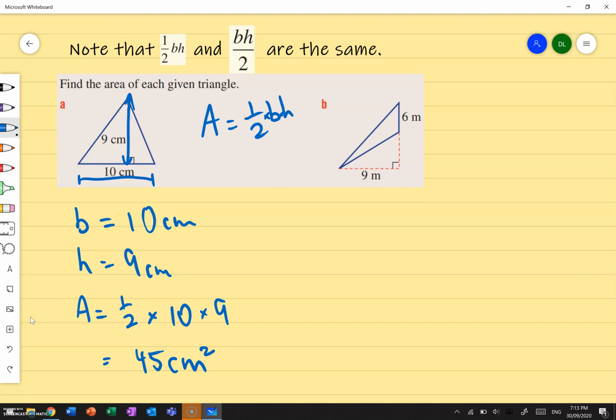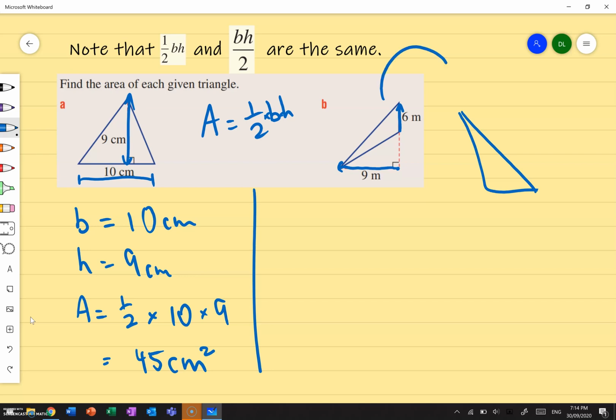Okay? Let's do a similar idea for this one over here. Now for this one over here, it's actually really interesting. Instead of saying this is the base, because we don't actually have a measurement of what this point up is, we only have what here to here is, and we also have what here to here is. So I'm not going to say 9 is our base, because that doesn't really work out. What I'm going to do is rotate our triangle. Actually, it's a bit more like this. There we go. It's a bit more like that.